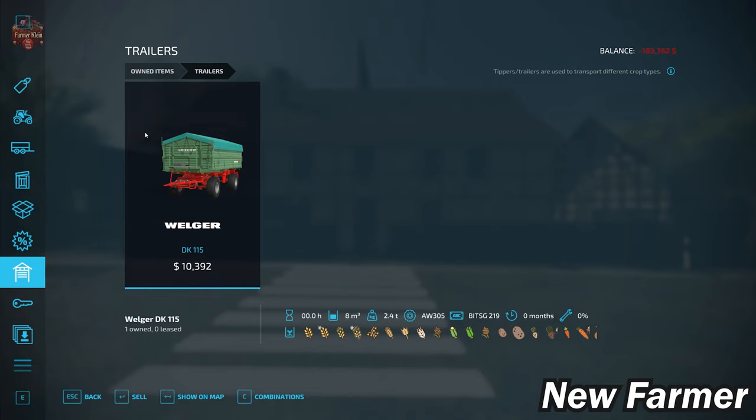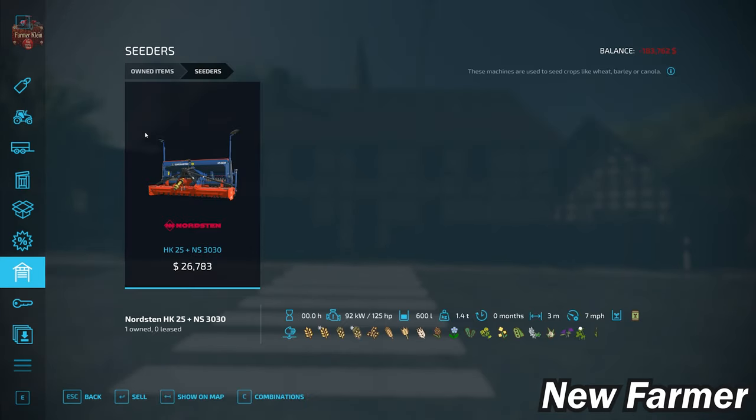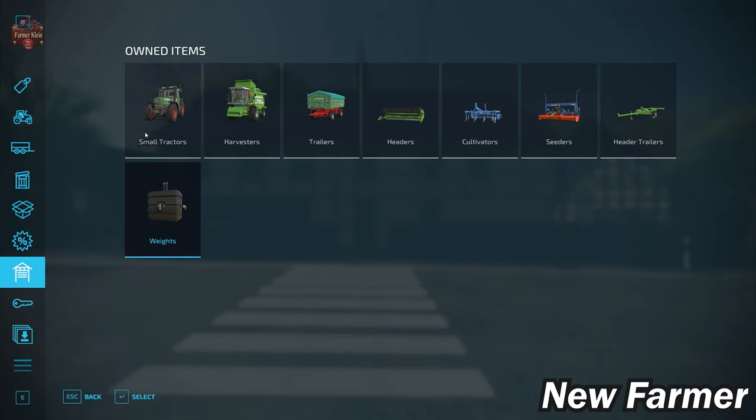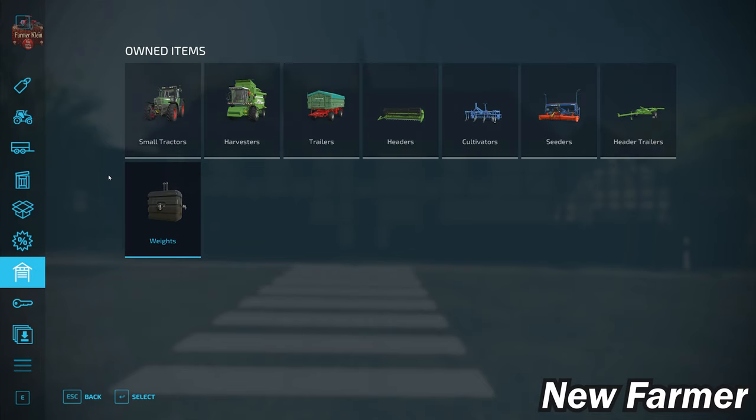We have a DK115 trailer. We have the Rabe EG39 cultivator. We have the Nordstein HK25NS3030 seeder and power harrow combination, and you can see quite an extensive list of field types that are now able to be seeded by this particular seeding combination. And then we wrap it up with a 600 kilogram front weight.